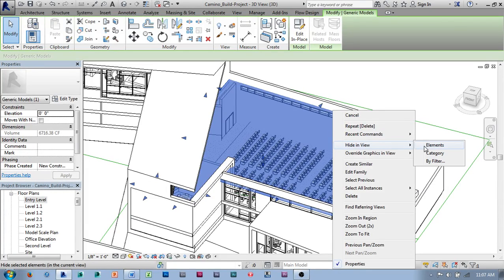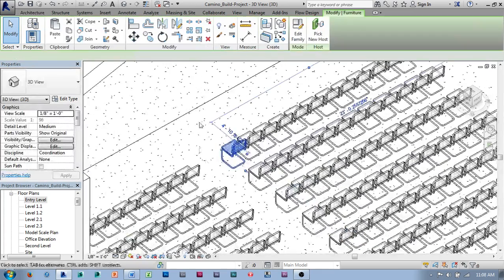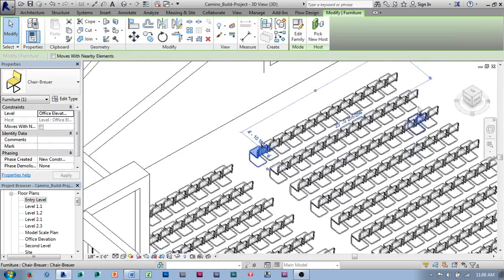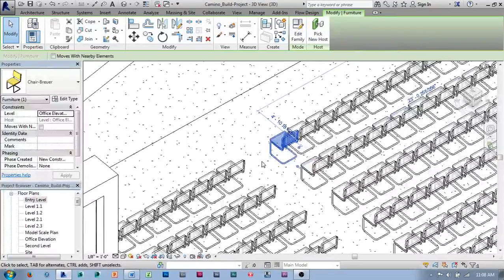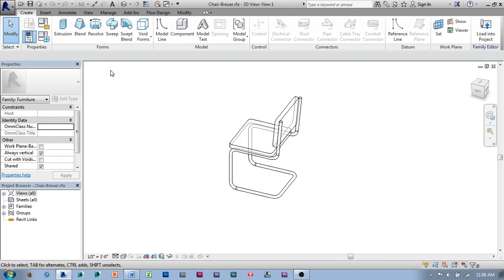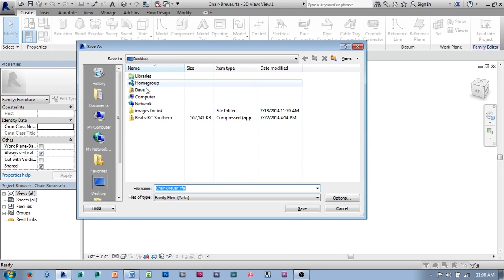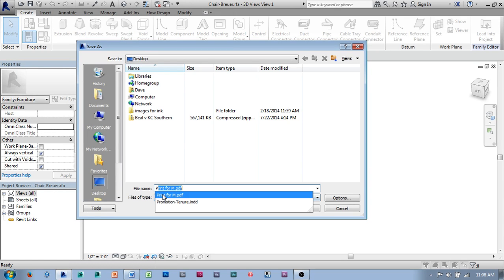So again, I'm going to go ahead and hide the roof, and I'm going to select one of the chairs, and essentially I just want to make a new family of this, and then we'll swap all of these chairs out with a file that's going to print really easily. So I'm just going to click Edit Family to open up that chair family in a new file, and I'm going to do the big R, Save As, Family, because I don't want to overwrite this. And I'm going to be a little bit sloppy again and just write this to my desktop. I should have a folder someplace on my computer for printable objects for Revit families. But for right now, I'm just going to keep it on my desktop.